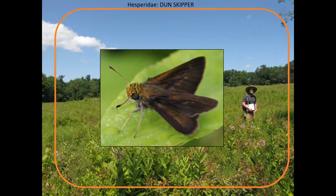On the other end of the spectrum of being conspicuous, you get something like the dun skipper, a much smaller butterfly, less dramatically colored. This is a good butterfly on which to point out that you sometimes have sexual dimorphism in butterflies, and that means that the males and females are patterned differently. This is a male, and you can tell that because if you look at its right wing there's that black line going through it, and that's what's called the stigma. And it's a spot on the wing that secretes pheromones, probably involved in the mating ritual of the species, but females do not have those, and so you can tell the species apart. There's often also some variation in color.